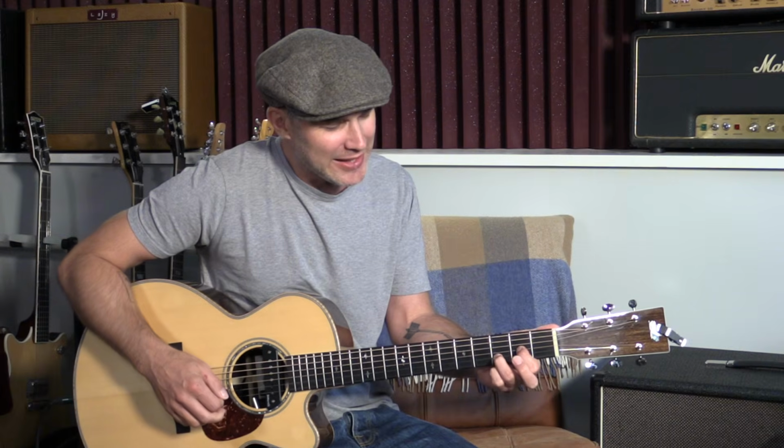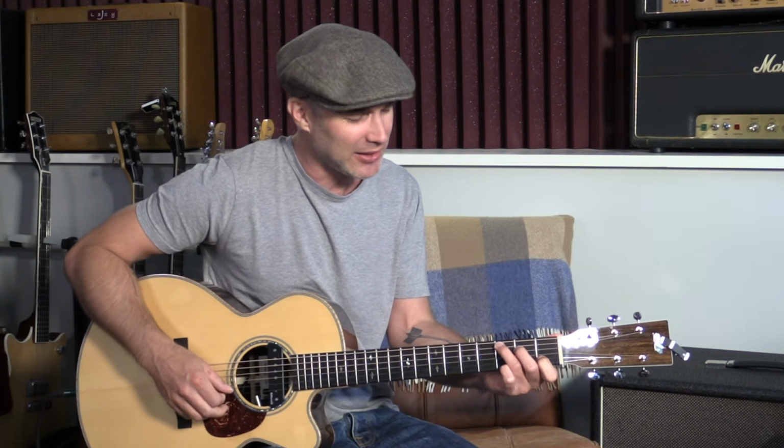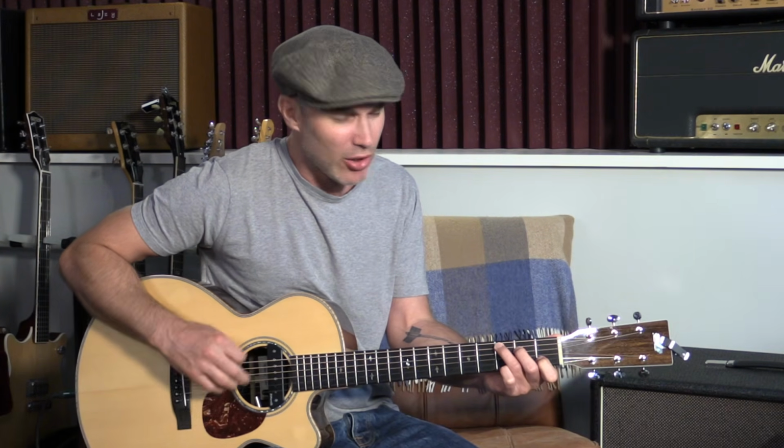The first chord that you need is a D chord with the second finger lifted off. So it'll be open, open, open, second fret, third fret, open. That's the first chord. Then you need a C chord. With the C chord, make sure that you're muting the thicker string. You could play it, it's in the chord, but it doesn't sound right for this particular part of the tune to have that low note ringing out there. So muted thicker string, third fret, second fret, open, first fret, open. Okay, that's what you're looking for there.